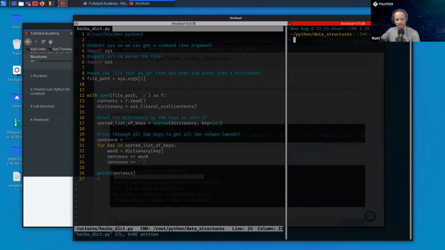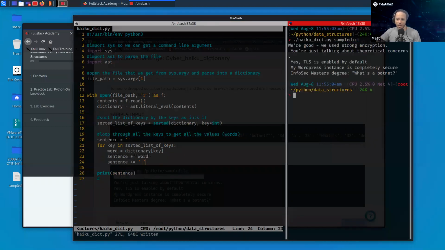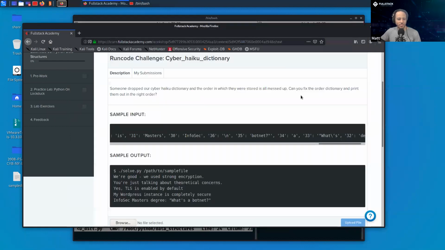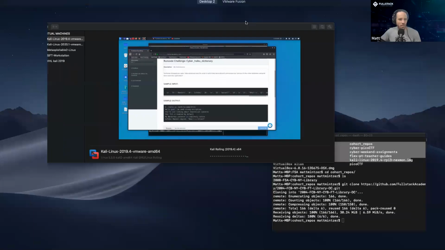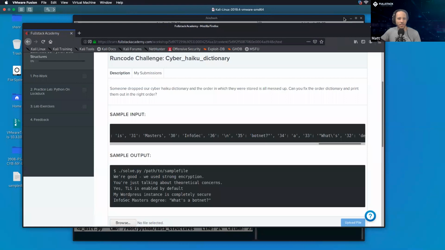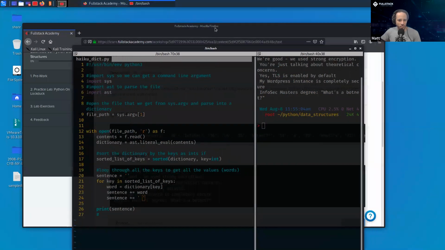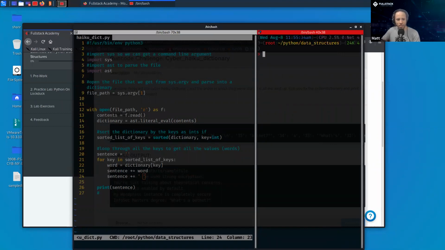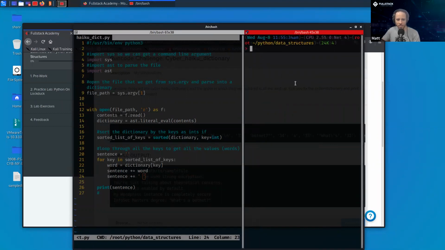So let's try it this way. Closer, maybe. Almost. Is this what we want? Trying to think of how this is. Oh, I didn't want to stop sharing. Give me one second. There we go. Okay. Is this what we want? Let's make this a little bit bigger.